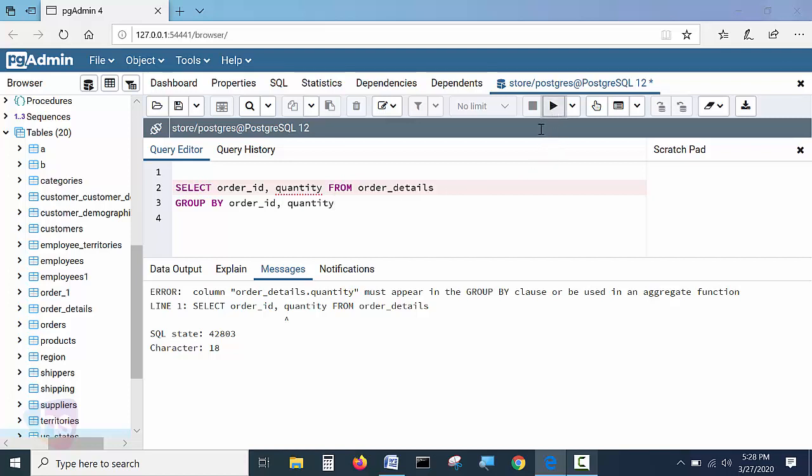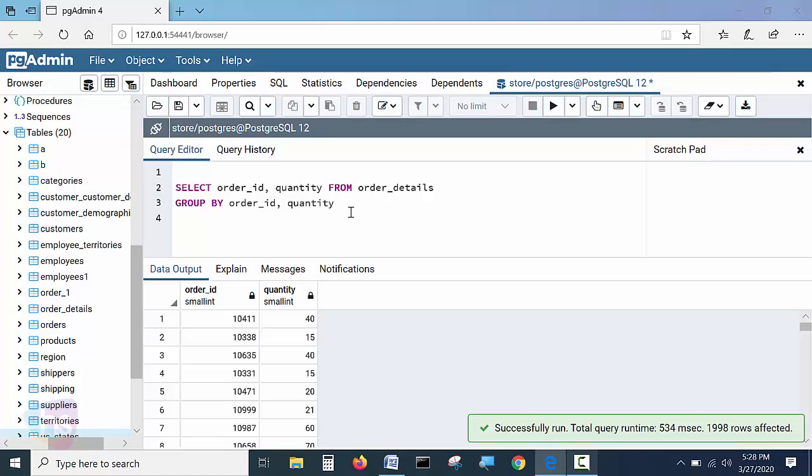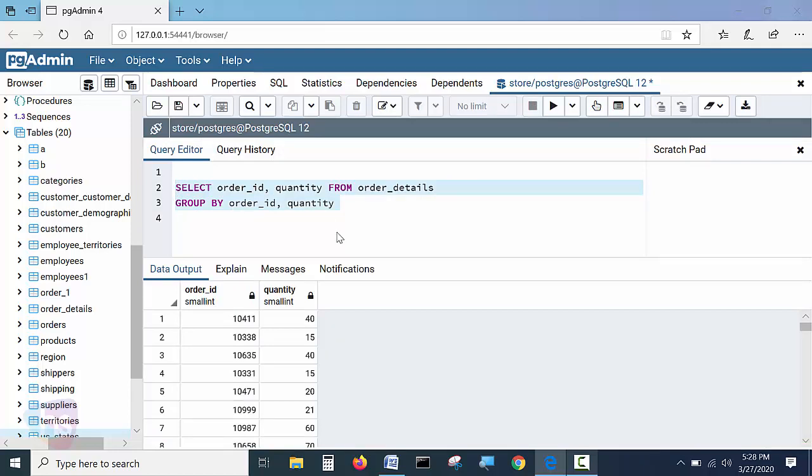You people strongly remember, it's a very important question when you enter interviews as an SQL professional. When you select multiple columns at the select point, you have to mention them in the group by as well, and then you get a proper output.